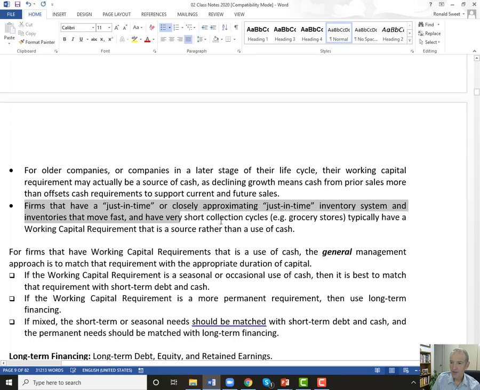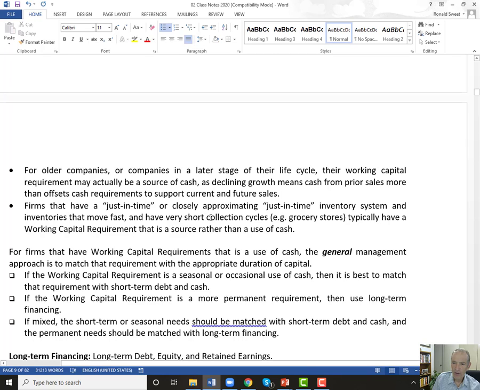For management majors, this is why I say this is so important, because you're managing the inventory. Think about just-in-time inventory. You want that inventory showing up right in time, right when you need it. Why? Because you don't want to spend all that cash and get all that inventory and have it just sit in your store. That's going to kill your liquidity. You don't want to spend all that money on inventory, and it sits there for 3 or 4 months, and you just wasted all that cash. You'd rather buy the inventory and have it show up right when you need it.